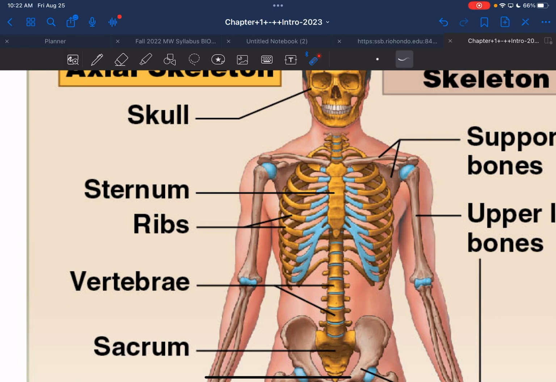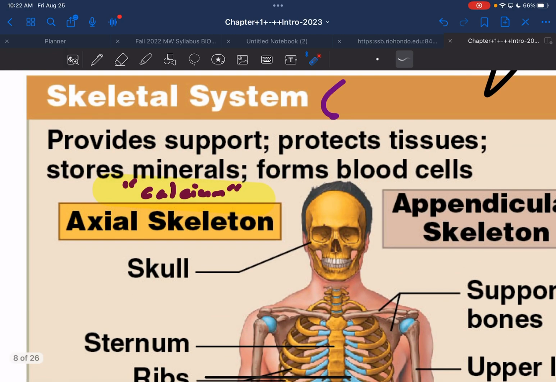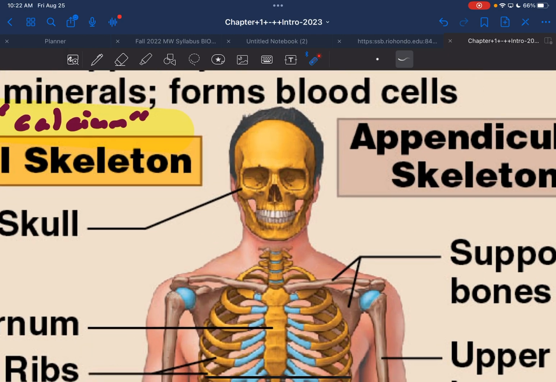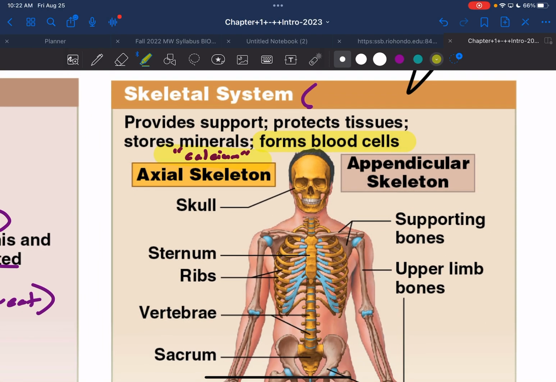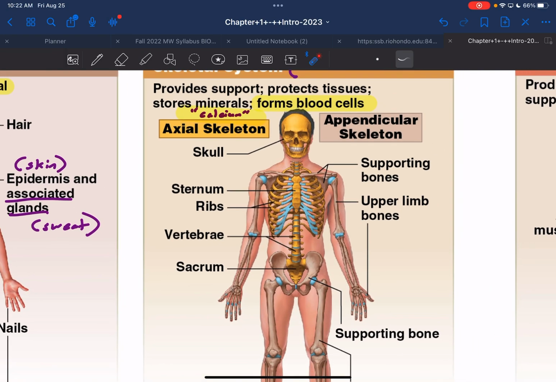Everyone has an idea what bone is. They dissolve it, and then it goes into your bloodstream, because bone is pretty much calcium. So when you need it, you break it off a little bit, and when you're storing it, you put it onto your bones. And it's also the site where we form our blood cells. Just because blood cells are in the blood vessels, they are not made there. They are made in the bones, which is a very cool thing to know.